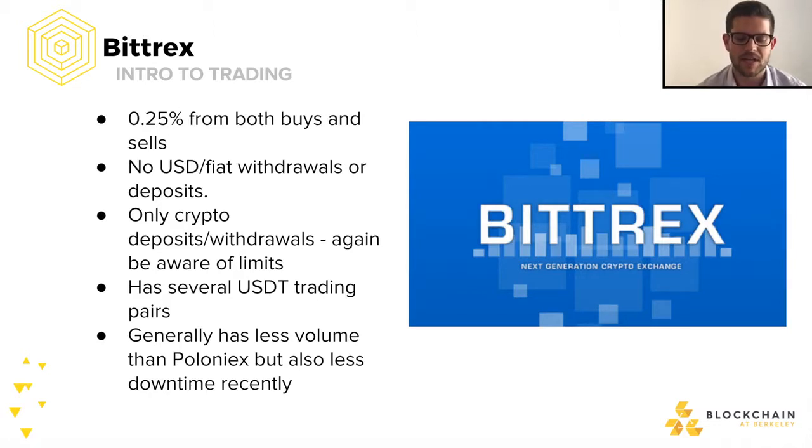I am going to point out that Bittrex is slightly smaller. They generally do have less trading volume. So if you're trying to trade large amounts of altcoins, Poloniex might be slightly better for you, although Bittrex is significantly picking up in volume. And I do think that a lot of that is because it has had slightly less downtime than Poloniex recently. Some of that is because a lot of individuals think that Poloniex expanded a little bit too quickly. In the past, they've adopted and added support for some of the altcoins a lot faster, whereas Bittrex has been slightly more reserved. So there's that trade-off of volume and usage versus downtime.